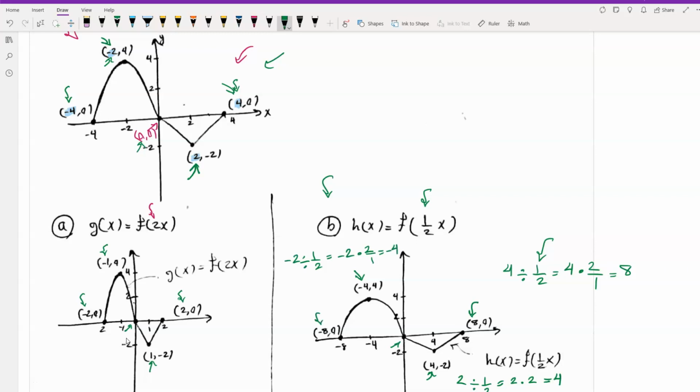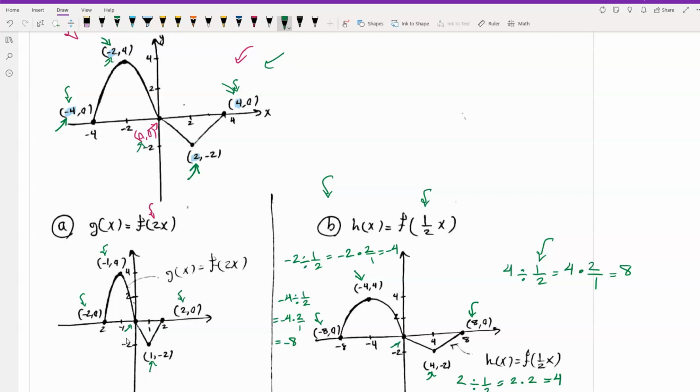And the last one that we have here, using what we have on this part, is negative 4. So negative 4 divided by 1 over 2, that is negative 4 times 2 over 1, and that is negative 8. So this is how I got negative 8. And what we have for the y coordinate, these numbers will not change. And then finally connect these points to graph h of x.